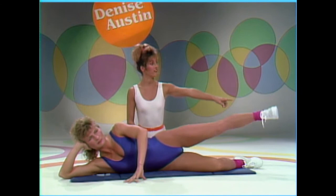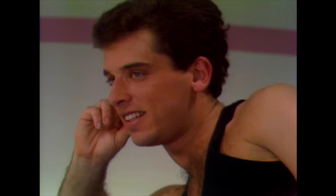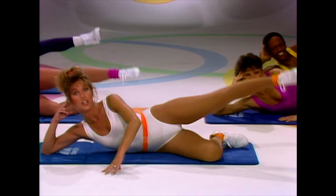hips stay in a straight line and relax the upper torso. Up and down. Good. Working on the outer thighs. We're going to trim the entire leg, inner and outer thighs. One, two, hold it up, good.